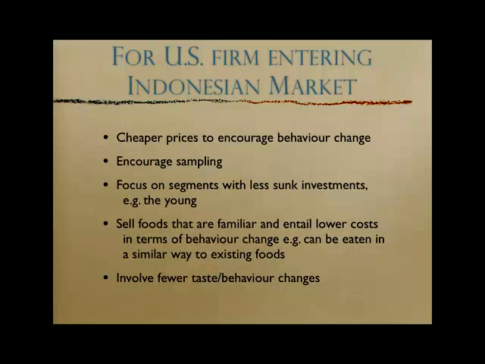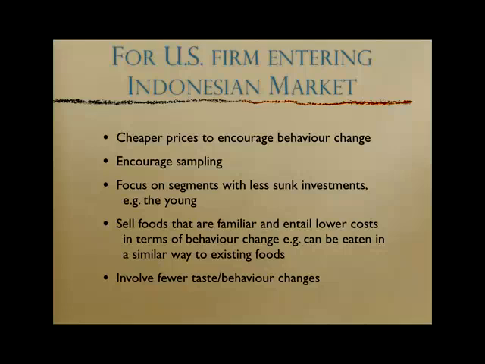Now, if this American company is selling food products which are strange, which are different to existing Indonesian offerings, then what the American company has to recognize is that it's trying to encourage a type of behavior change amongst its target market in Indonesia. How could it encourage that behavior change? For example, by, at least initially, having cheaper prices, so that consumers are compensated for having to do additional information search about this new type of food, by having the product available at relatively low prices. They may want to encourage sampling.